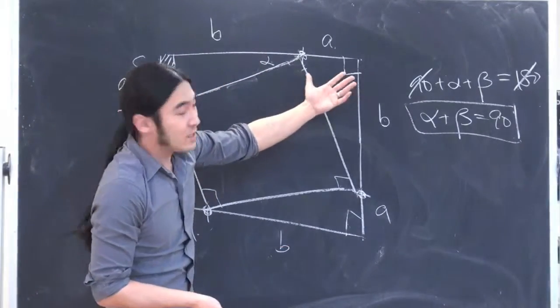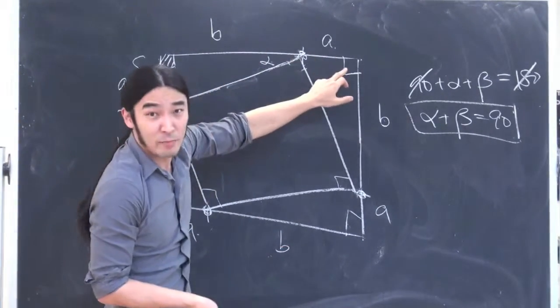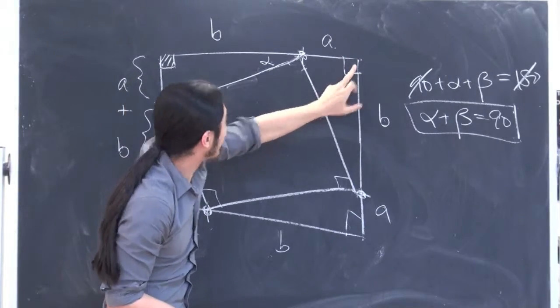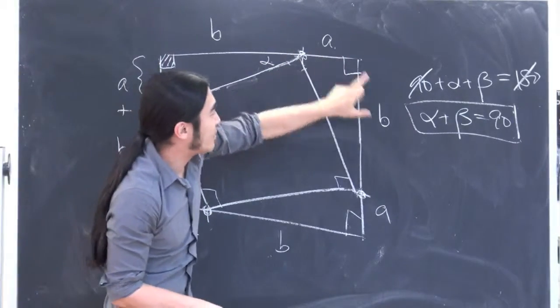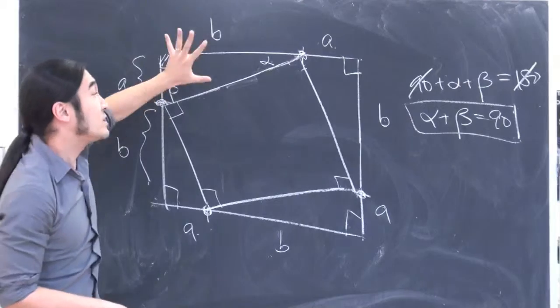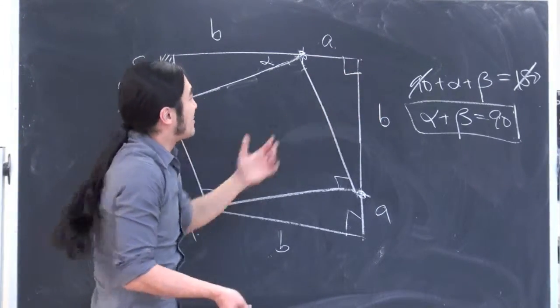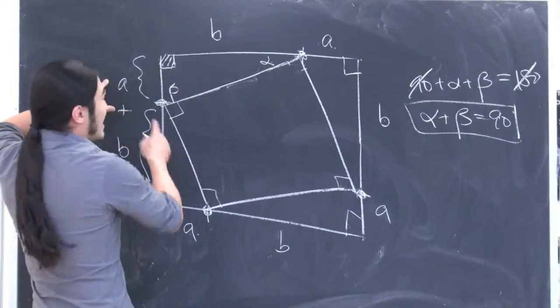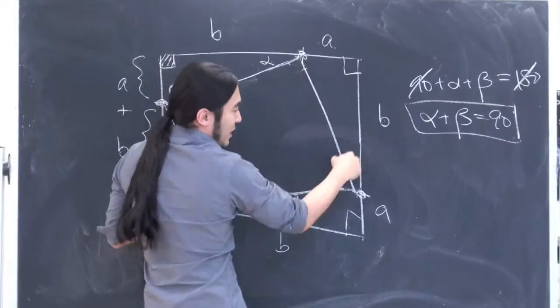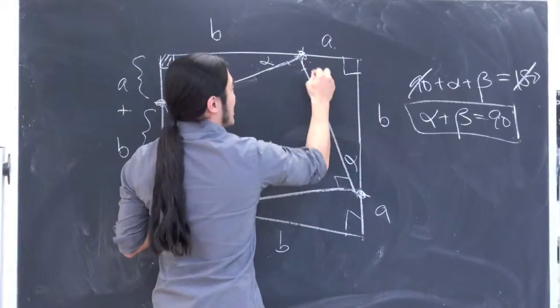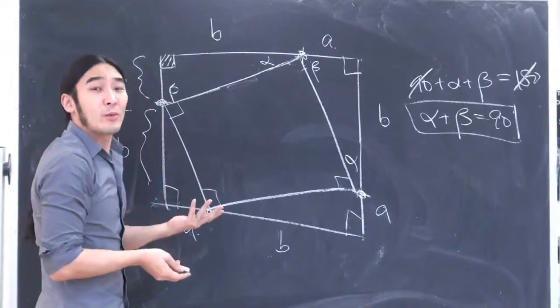But then let's look over here at this guy. Do you guys agree, this is a carbon copy, right? It's got a 90 degree angle here. So does this. This is length A and B. So is this A and B. So these are carbon copy triangles. They're exactly the same, right? So that means, let's see again. Since A is opposite alpha, A must be opposite alpha. B must be opposite beta.